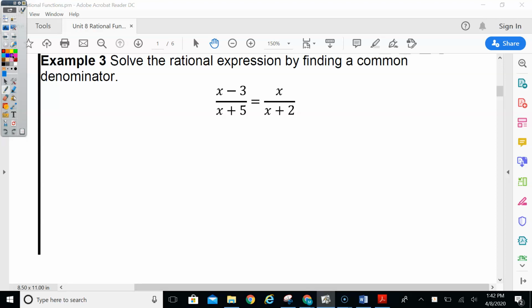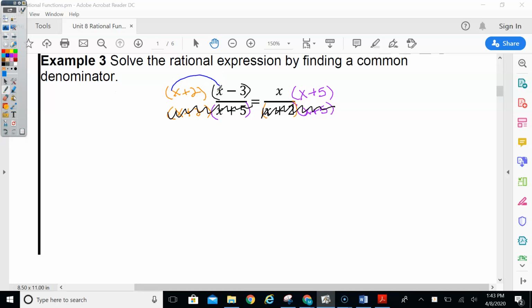Here, we're going to take this denominator and multiply by this side, x plus 5, x plus 5. And then we're going to take the other denominator, x plus 2, and multiply this side by x plus 2. Again, you can only do this right away if there's one fraction on this side and one fraction on this side. If you have stuff on the outside, there's actually an extra step you have to do. Okay, so now that the denominator is the same, ignore this and ignore this. This one we're going to have to FOIL out.